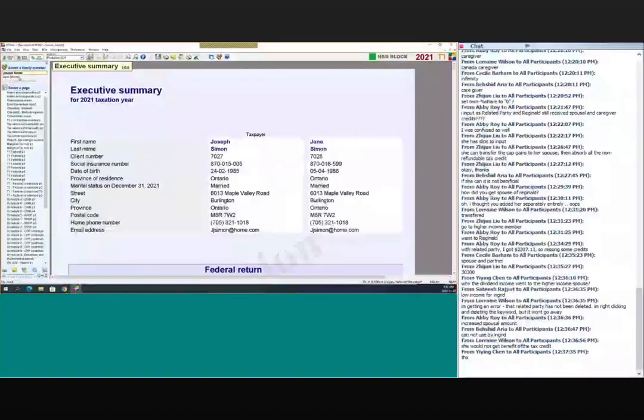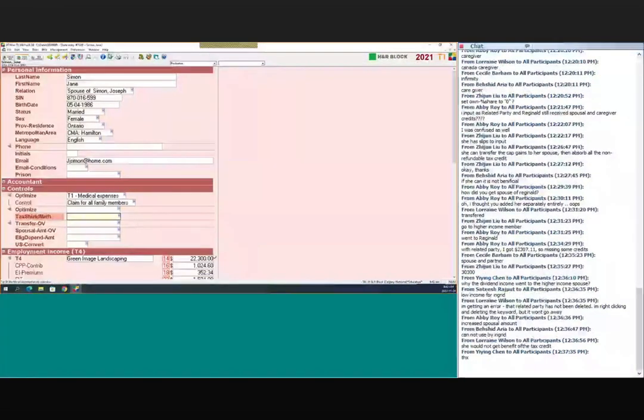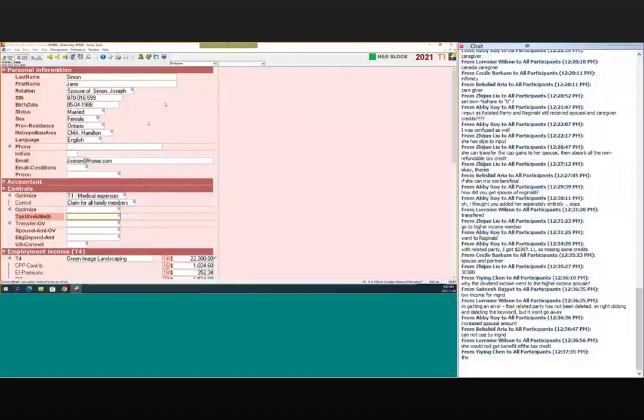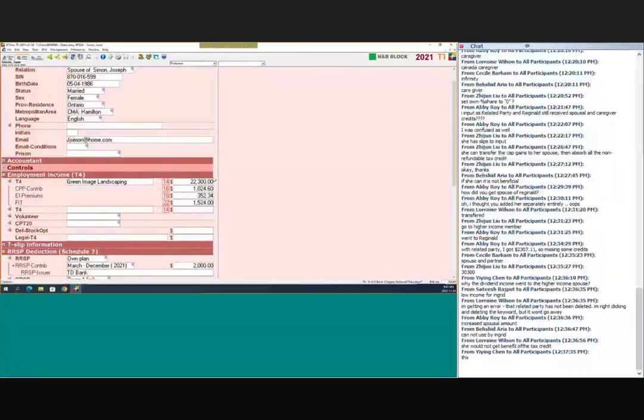So let us go to Jane. Again, you're going to go to family members and you're going to add a new family member. Mine's already done, so I can't add another spouse, but you will add a spouse to the family head. I'm not going to do it because it's already here. So here we have Jane. We have her personal information. No need to enter her mailing address, and there's no need to enter a phone, but we did get an email, so we'll put the email in here. It looks like it's under Jane's. They're not consistent here, but they put it under Jane. So I'm just going to ignore this control, first of all.